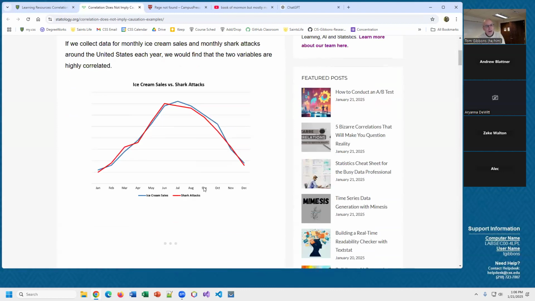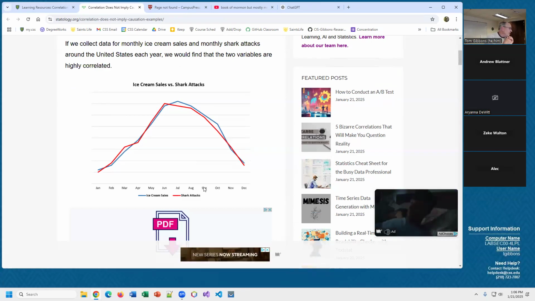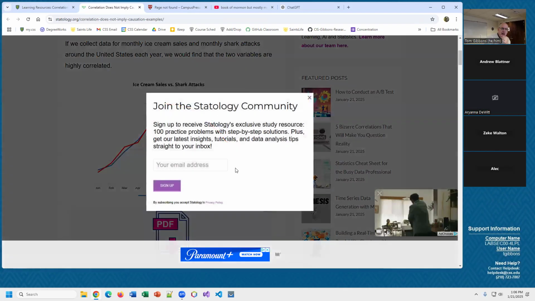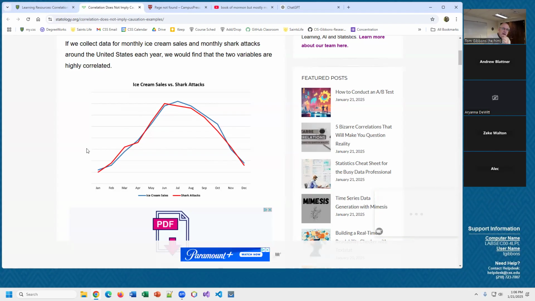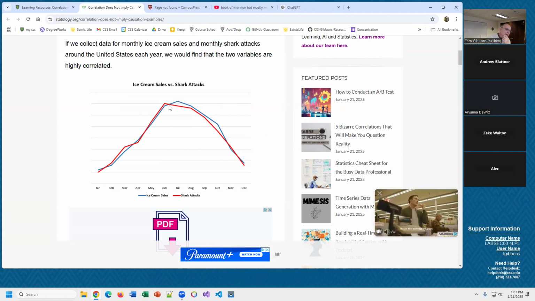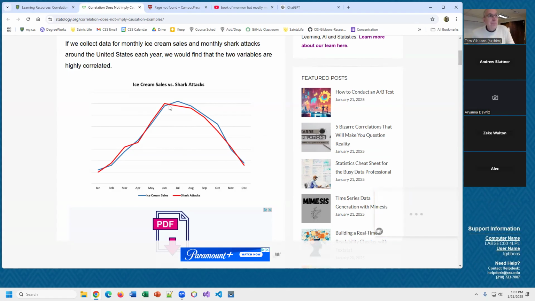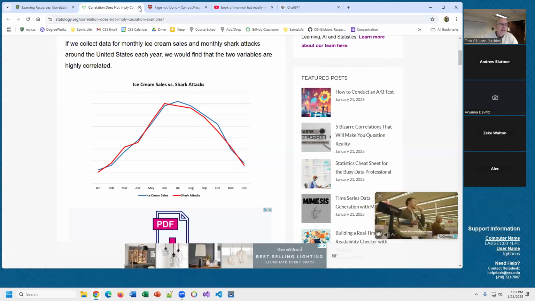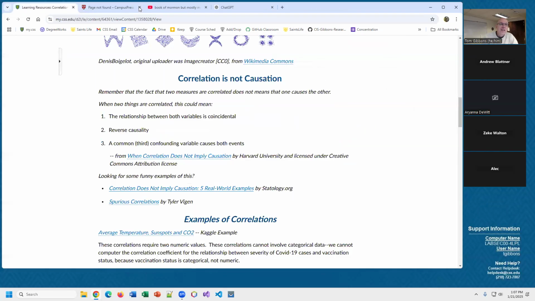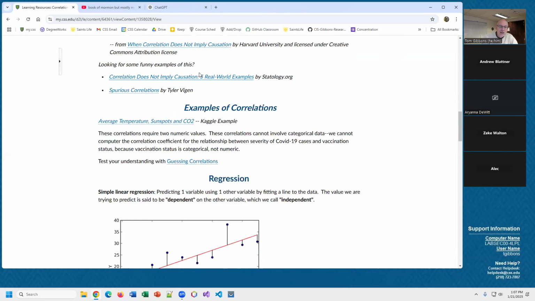So this is our graph that shows that if you eat ice cream, you're more likely to die of a shark attack, because this just relates ice cream sales to shark attacks by each month. In certain months, as people eat more ice cream, the number of shark attacks also rises. And again, people would then say, well, I won't eat any ice cream, so I'll be safe from sharks. But again, there's a correlation, there's no causation there. That's not going to help you.